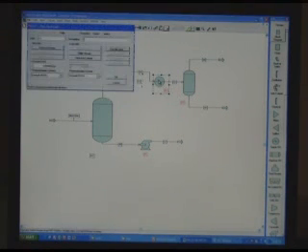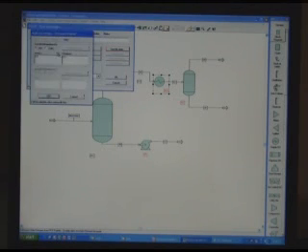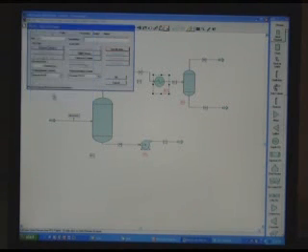Go ahead and double click. The hot side is the process side, which is true. That's what we have. And the outlet temperature should be 110. So go ahead and click on process stream. Yeah, that's a hot side. Just want to verify that. Say okay. And then the pressure drop. Is there a pressure drop? Yeah, 5 psi. So put 5 there.